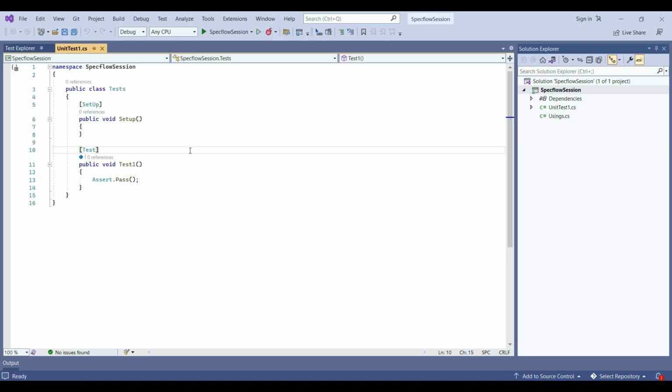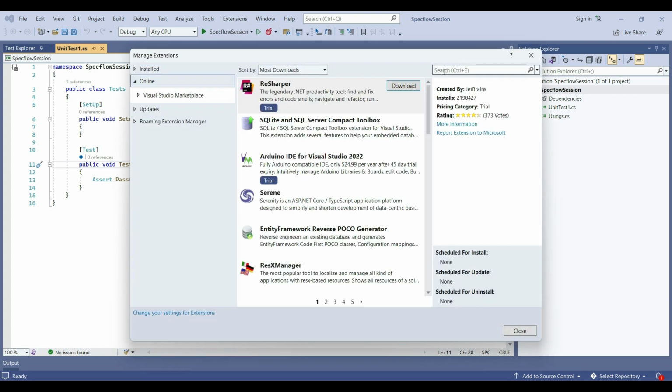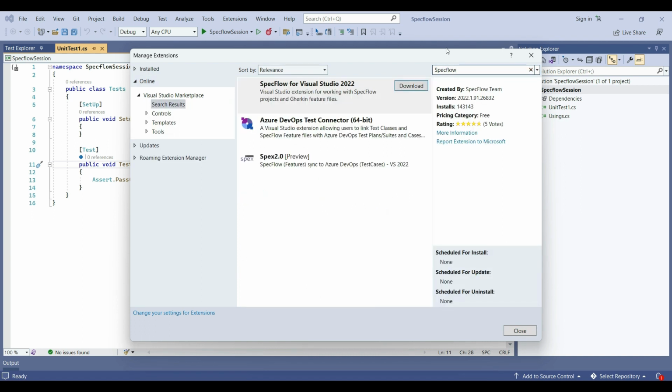If you want to use SpecFlow inside this Visual Studio, then you need to download or install another extension, which is the SpecFlow extension. Go to Extensions, select Manage Extensions, and here we can check whether SpecFlow is available in this Visual Studio. Right now SpecFlow for Visual Studio 2022 is not installed, it is not downloaded in this Visual Studio.